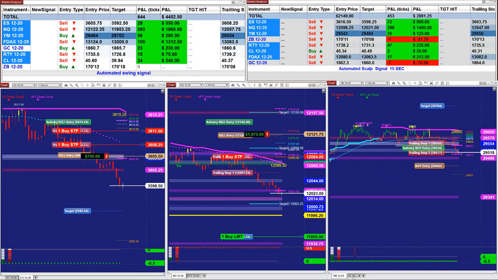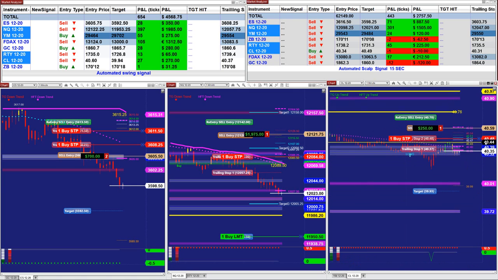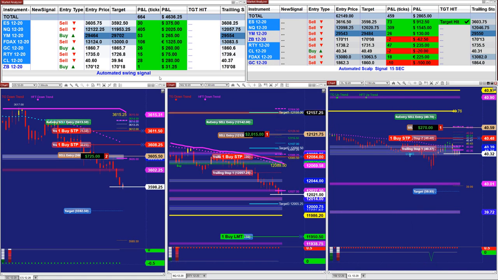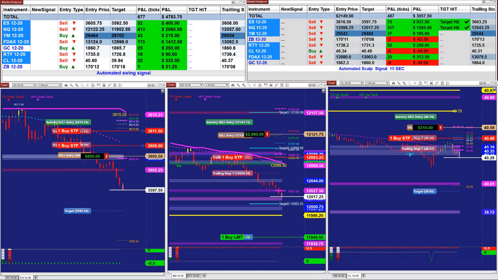So we will go to the YM, it is done. Let's look at the CL. The CL, we are still on the trade. One contract is 240. If we look at the left upper corner at the market analyzer, you will find it's the same number. On the right upper corner, it is the scalper. On the scalper, we use a 15 ticks chart.